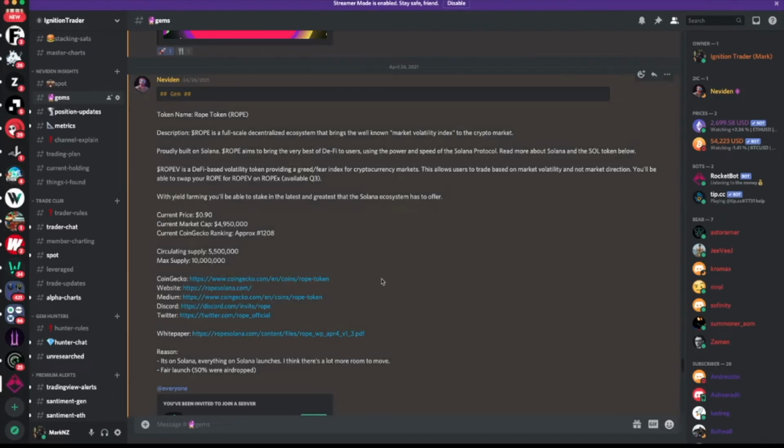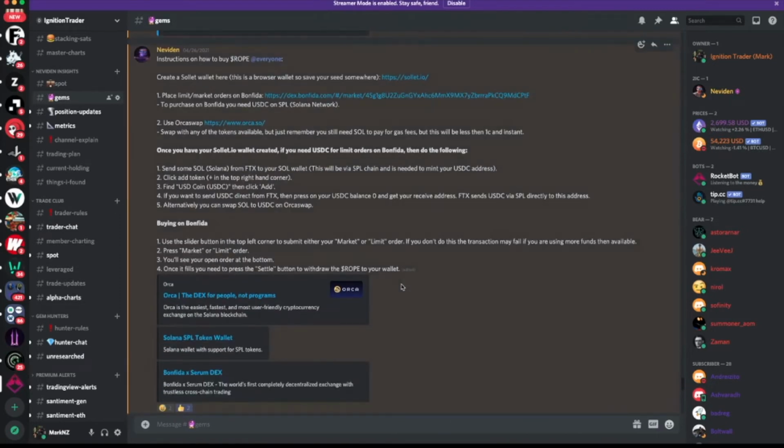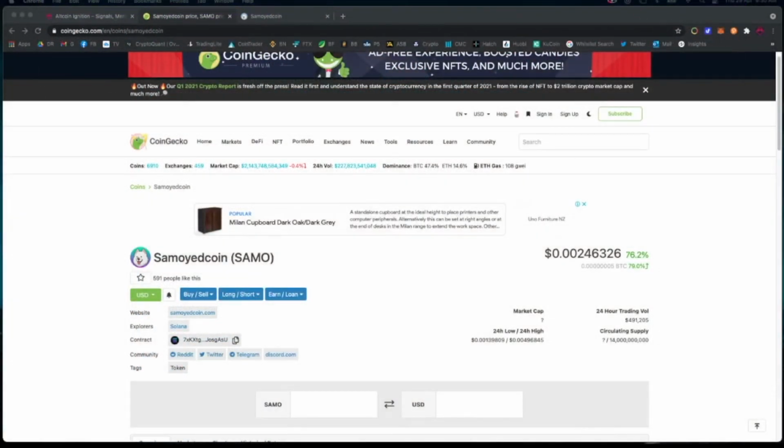But for those of you who can't be bothered, I'm a generous man, so I'm just going to scroll down here. Okay, there's the instructions right there. You can pause and follow the instructions to get your hands on some Rope. So now we're going to have a look at the Solana system degen play.